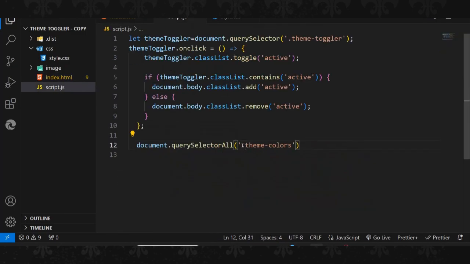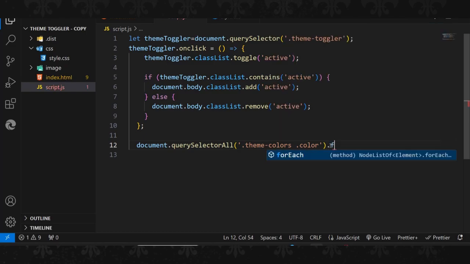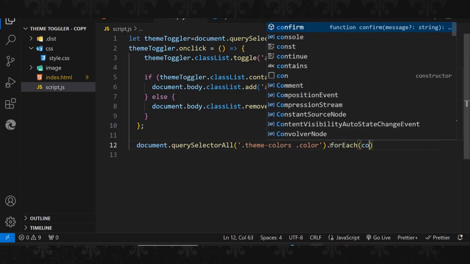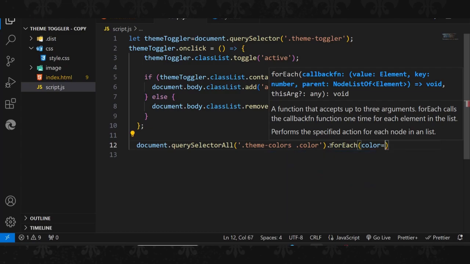From the theme colors, what is the child class? I hope you still remember the child class was color. So you want to iterate through all the colors from that color options. For that, I'm going to use a forEach loop, and then I want to pick each color from that color palette. Let me use the arrow function here.